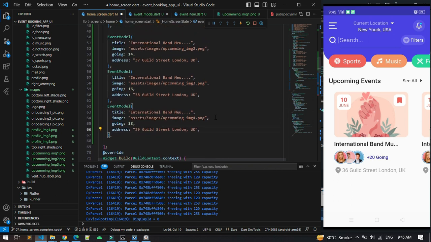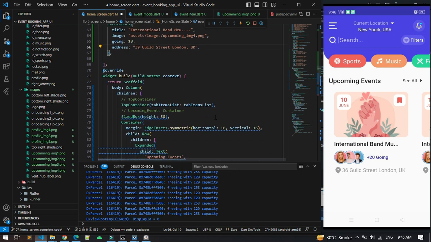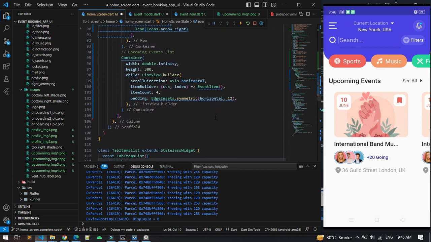So now I need to show this information in the events list view.